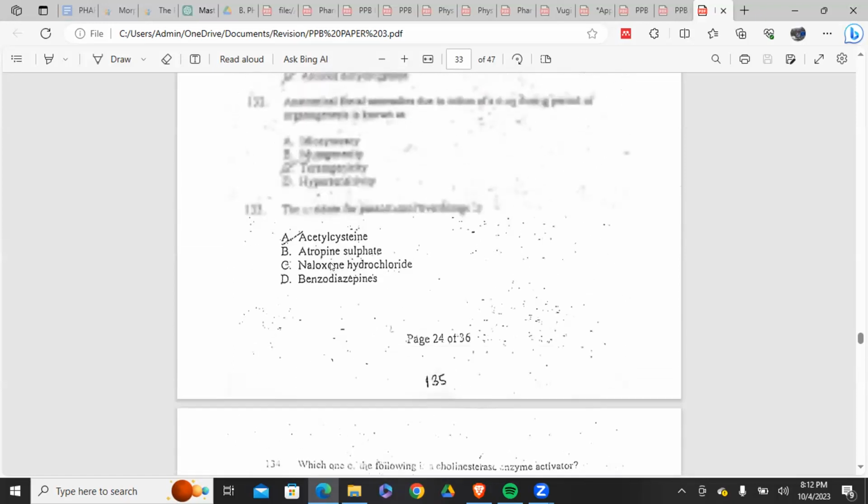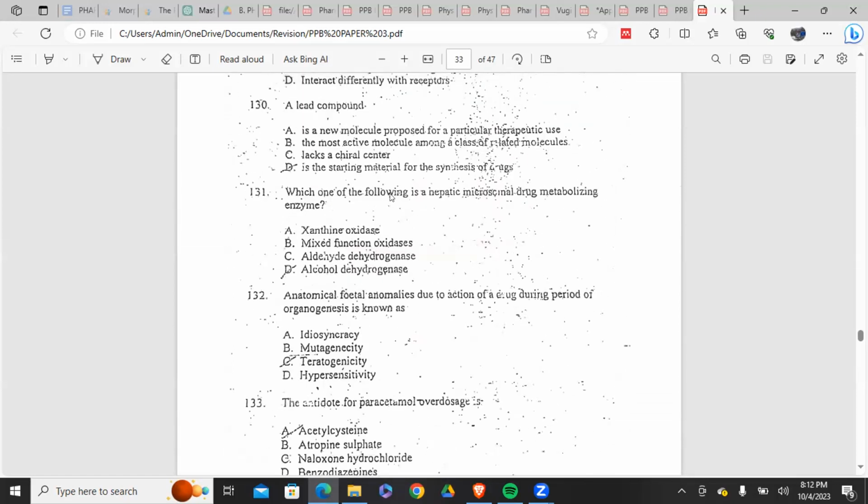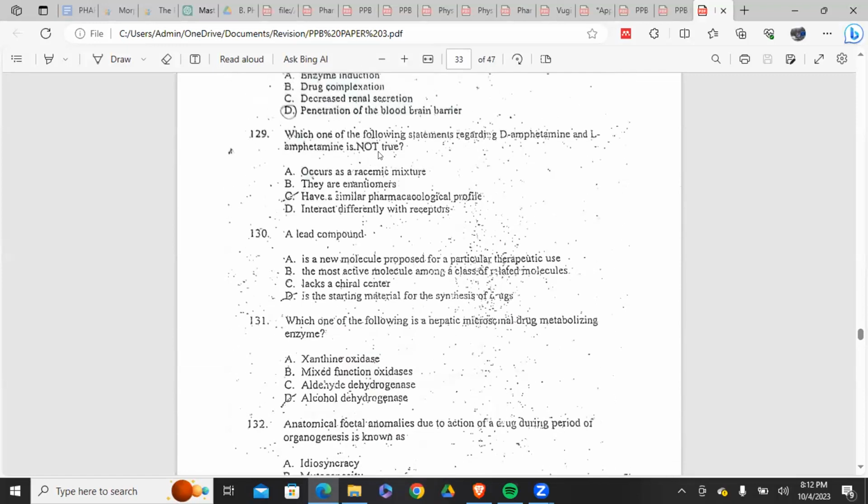Last time they said, let me go back up. That lead compound, let me read the meaning. Roll up a lead there. A lead compound lacks a chiral center. No, I'm reading the questions and the answers, but I said D, and then later on they changed. They said it's not a starting material for lead compound. I think it's A. Yeah. But I'll confirm. Let me confirm in a few minutes.